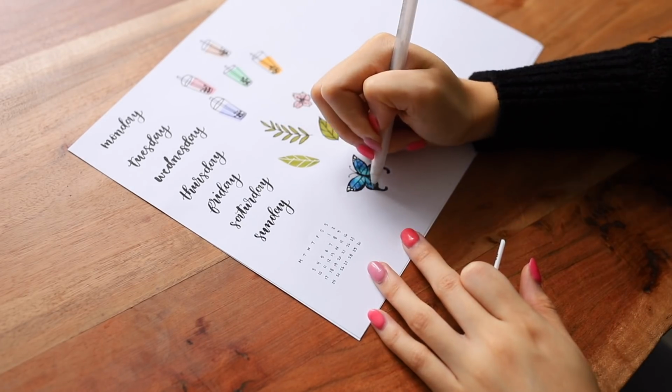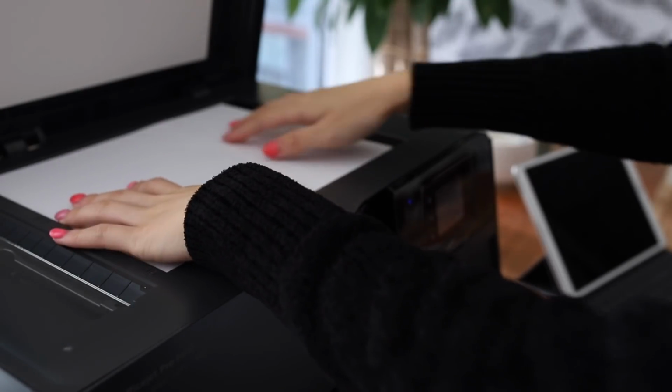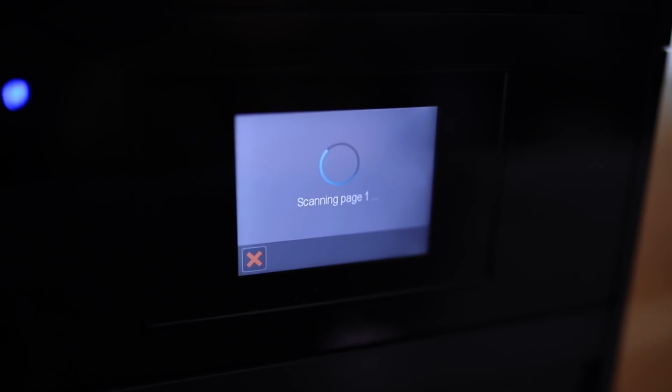My scanner scans it in full color, which is why I'm able to add color with markers and whatnot. And I'm also scanning it as a JPEG, the highest quality possible.